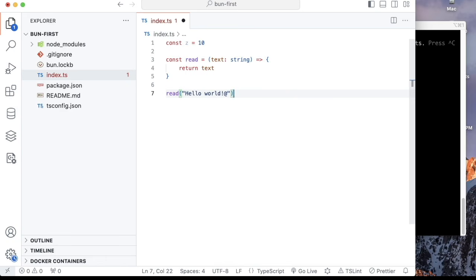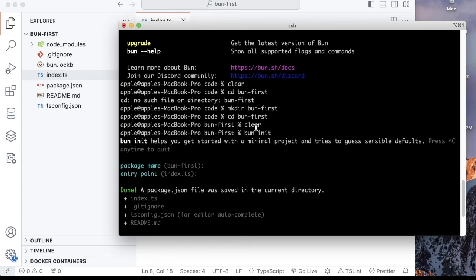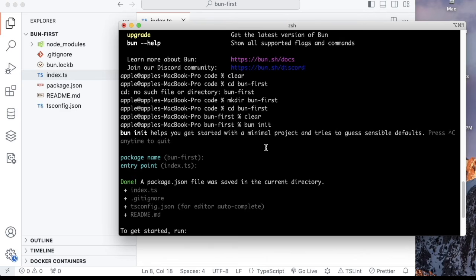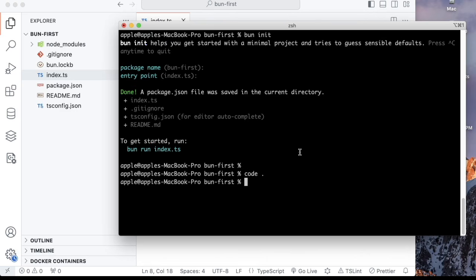and I can print the hello world here, const text. I got the text, or I can say the message. So I can print the message here by using the log. You can run TypeScript. I can use this command bun run to run the TypeScript project. Bun run index.ts.